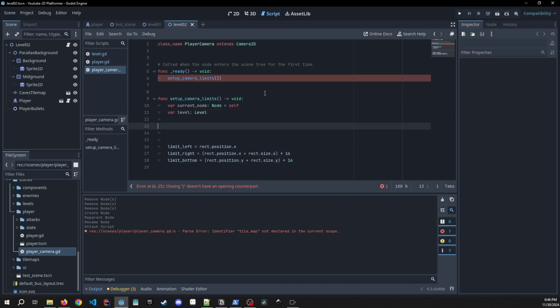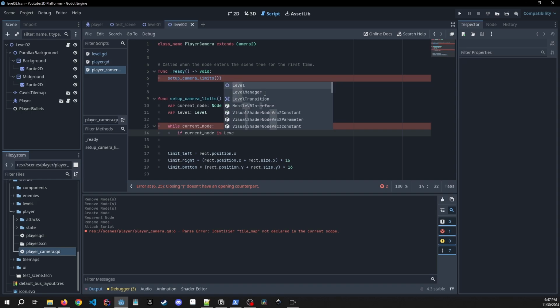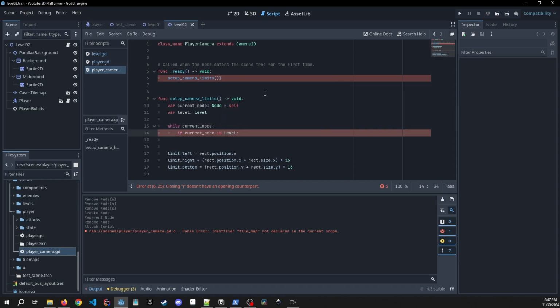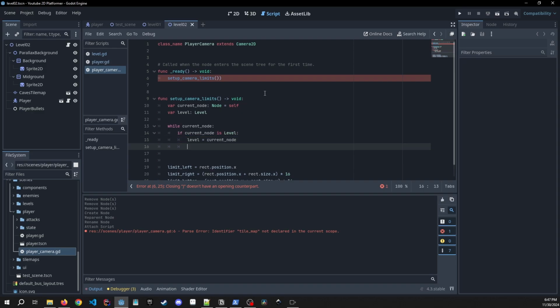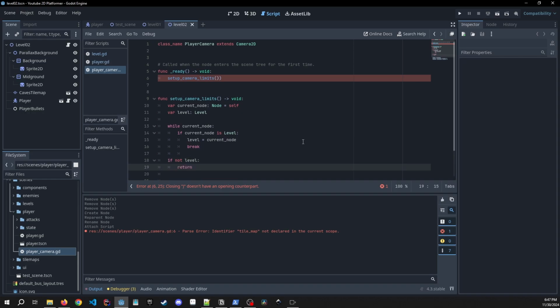We do while current_node: so while there is a current node, if current_node is Level, level equals current_node, and then we break out of this loop. If not level, we return, so we didn't find a level.